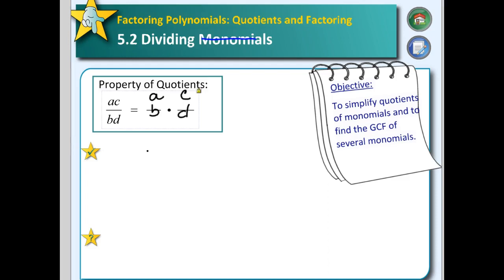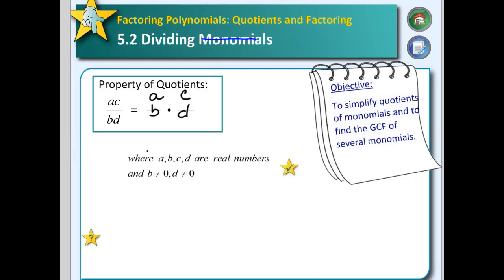Now, that looks kind of weird when we're only looking at letters, but it's algebra, and what's one of Mrs. Burton's sayings? Well, it's going to be a number thing, and it's going to be a letter thing. So we're going to take care of the numbers, and we're going to reduce the fraction, like we learned in elementary school, and then we're going to look at each letter.